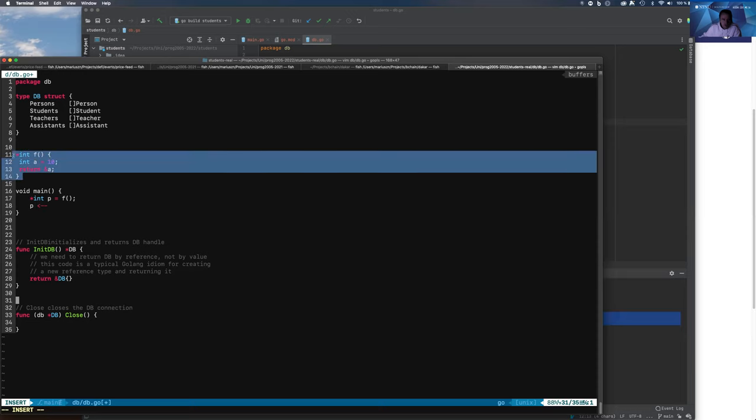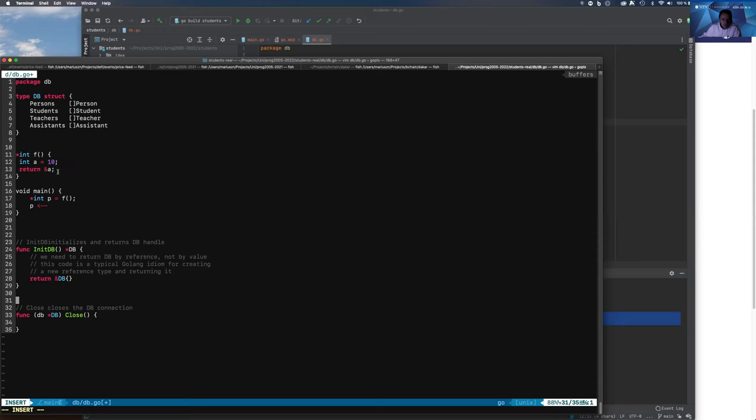So even though it looks like legal code, we never do that, because you cannot return a reference to memory which has been freed already, right? I would have to allocate dynamic memory, not memory on the stack, for this to work. But this allocation here is clearly on the stack. It's not allocated on the heap, right?